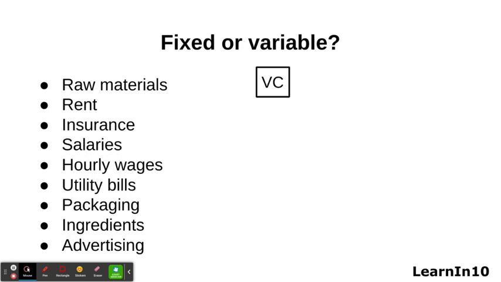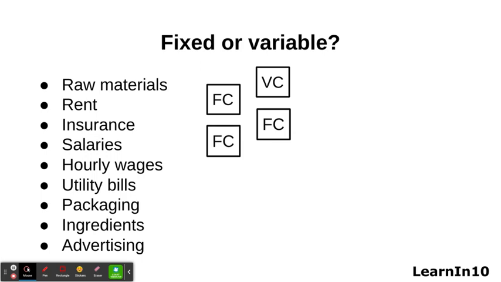You might remember that raw materials and bought-in supplies would be variable. The more products we sell, the more units of output we sell, the more of these things we're going to need to buy in order to do that. But this isn't the case with rent or insurance or salaries. That would stay fixed even if the business were to sell more output. Hourly wages, though, if the business wants to sell more, it's likely to have to employ more people in that customer-facing role or in production of goods and services. So these hourly wages are likely to be variable. They're going to increase when the business is busy and selling more units of output.